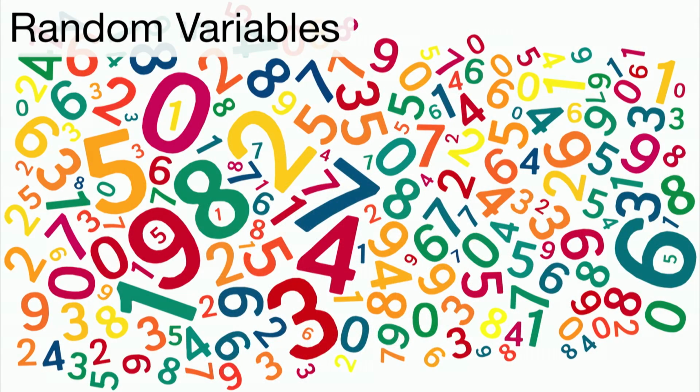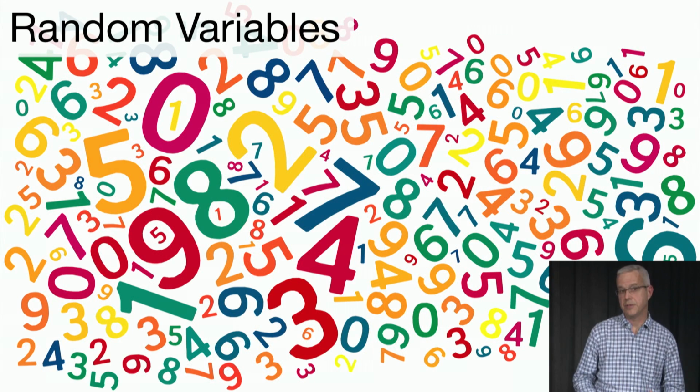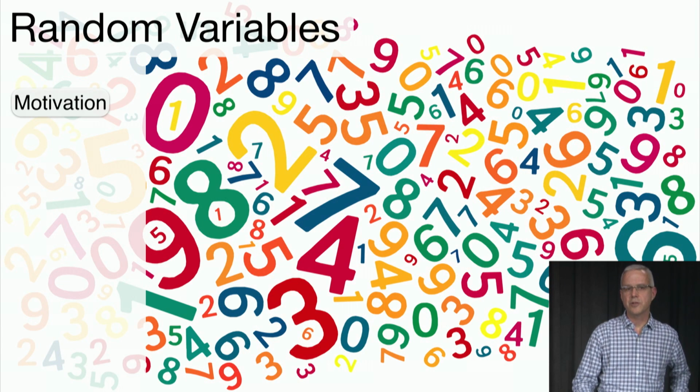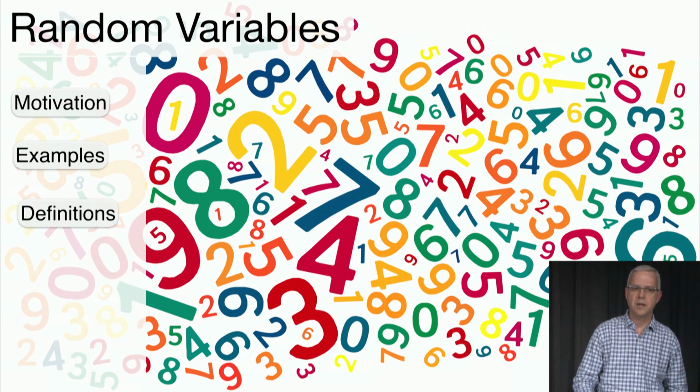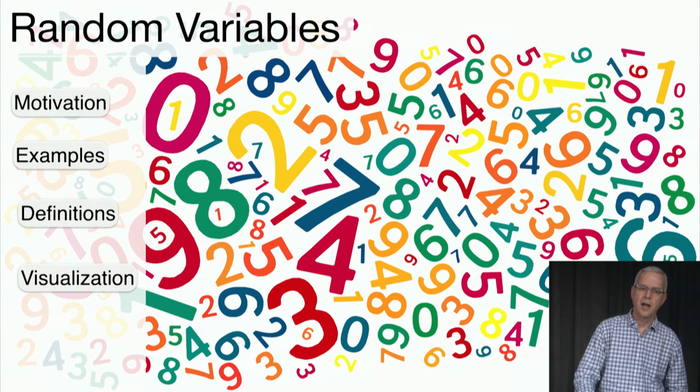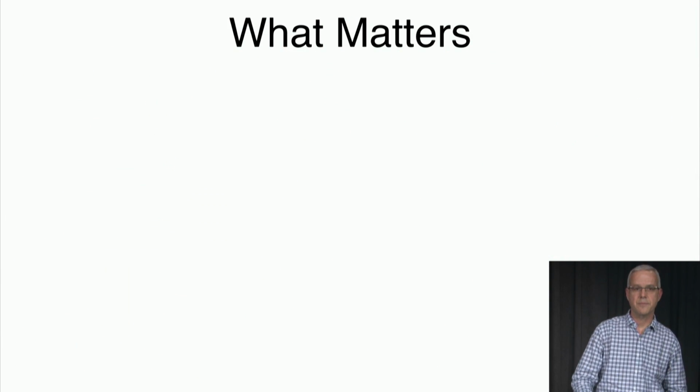Hello and welcome back. So far we have talked about distributions in general, and today we want to start talking about more specific distributions, specifically about random variables. Okay, so we'll motivate random variables, we'll give some examples, a few definitions, and then we'll show how to visualize them. Right. So first, let's see what matters.